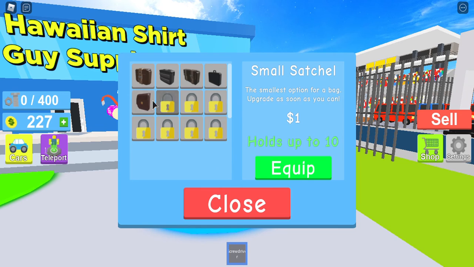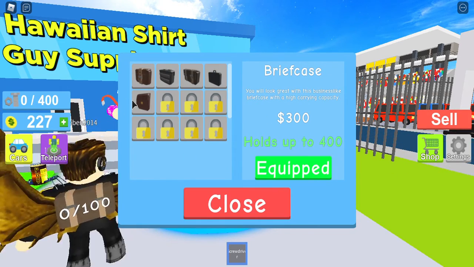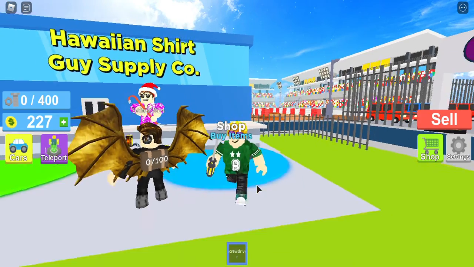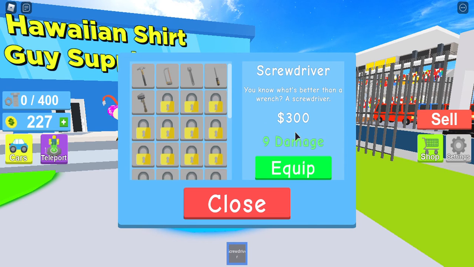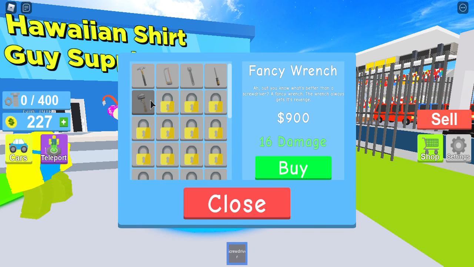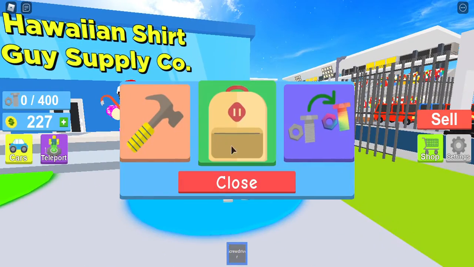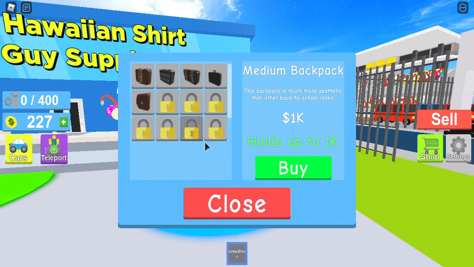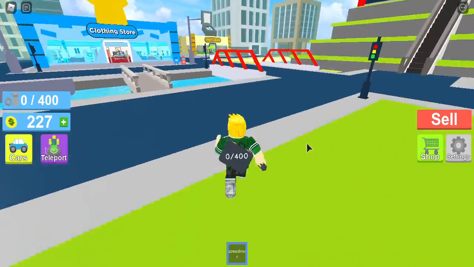So yeah, we got this briefcase, or is it equipped? It may be. Yeah, it is equipped. Okay, and I didn't mean to close the shop. And we got this screwdriver and equipped. The next thing we are gonna get is the fancy wrench. Yeah, it took us a lot of coins. And what about the next backpack? I forgot, I was checking. Okay, 1k. Okay, fountain. This fountain exploded.